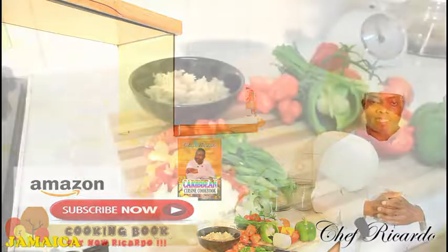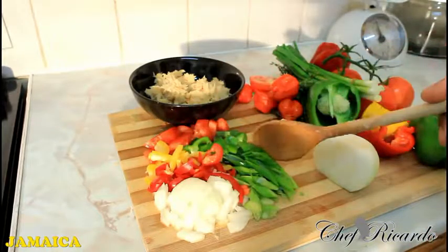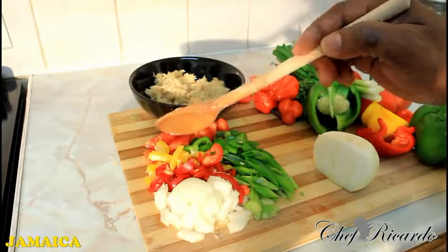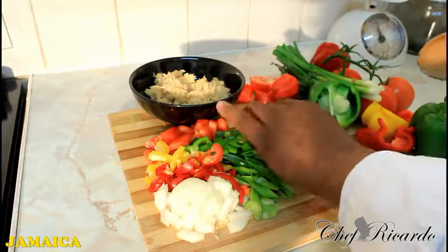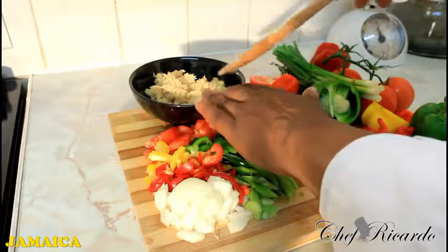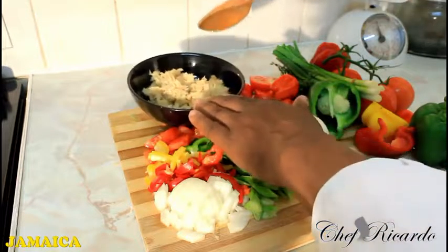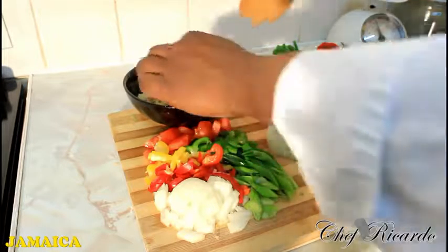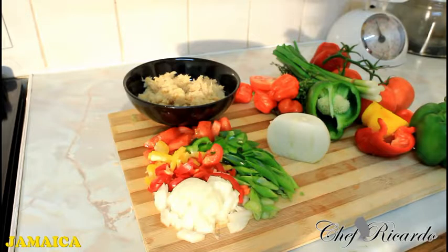Right here I have all of my veg. I got some white onion, some mixed pepper, and a tomato which I already cut up. I am using half of the sweet peppers and half of a white onion. Right over here in this bowl, this is the saltfish. Basically I am going to explain to you what the saltfish looks like — a little bit picked up like this. First of all, if you go to any local shop or supermarket, get a pack of saltfish.